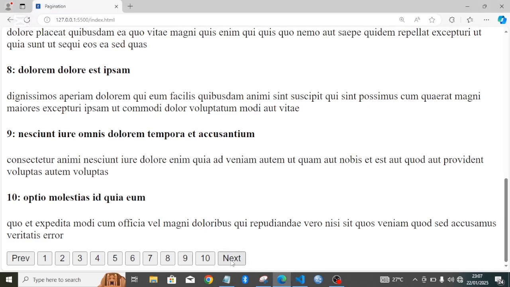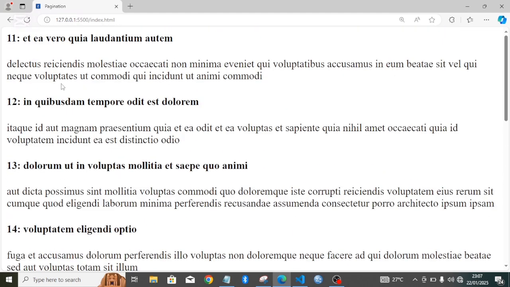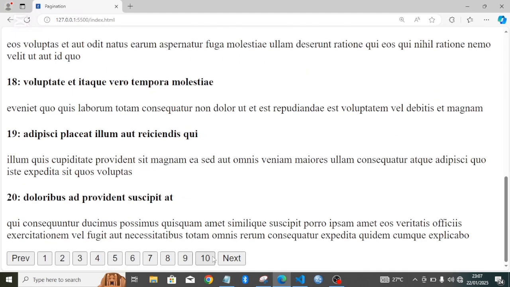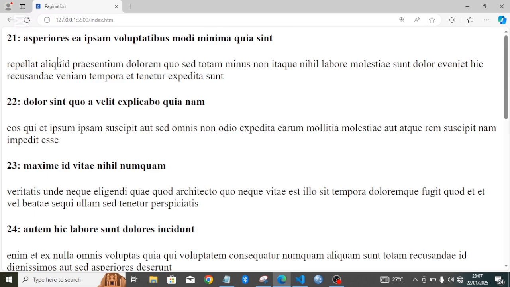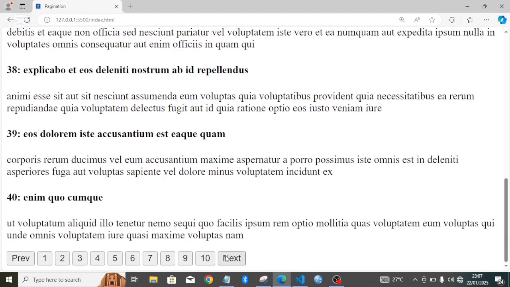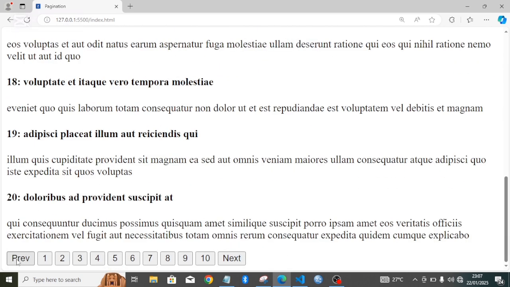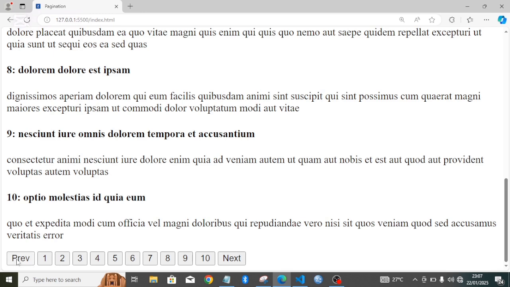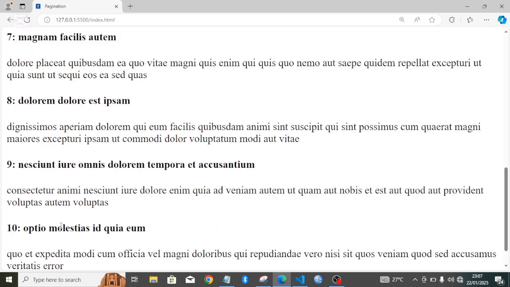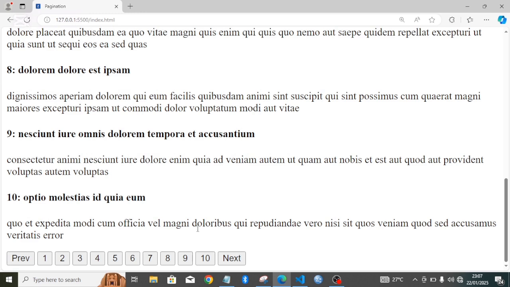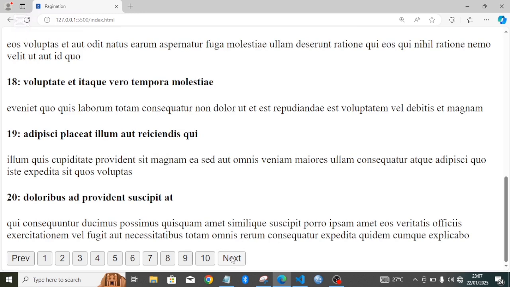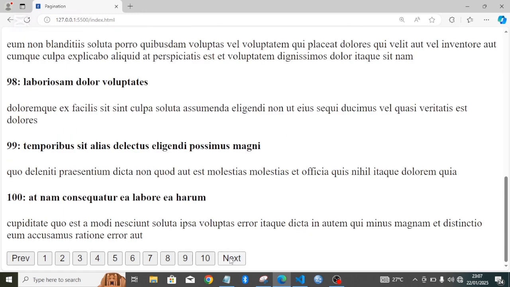So once I save this, when I click on next, you see now I have 11 to 20. Once I click on next, I have 21 to 30. Once I click on previous, I have the previous two. You see it is working. Once I'm at the beginning of the page, you see the previous doesn't work again. That's the reason for that if else statement I will put. And once I reach the last page here, the next won't work again. Now let's fix this go to, to help us go to the page that we want.